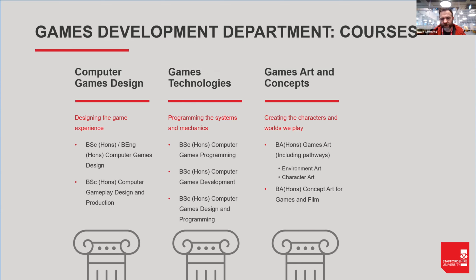For example, games art is all about the 3D modeling and the stuff you see when you play a game, whereas concept art is all about the design of that and the digital painting of that as well. And so there's a lot of information regarding these courses out there. So do feel free to have a look and have a read. And if you do have any questions, obviously you can come and ask us and talk a little bit about what the differences are between these courses.